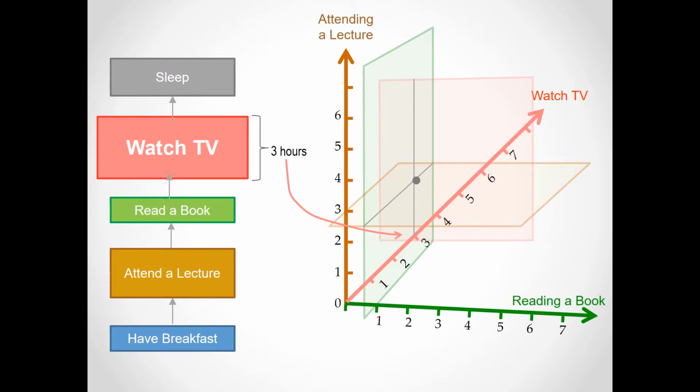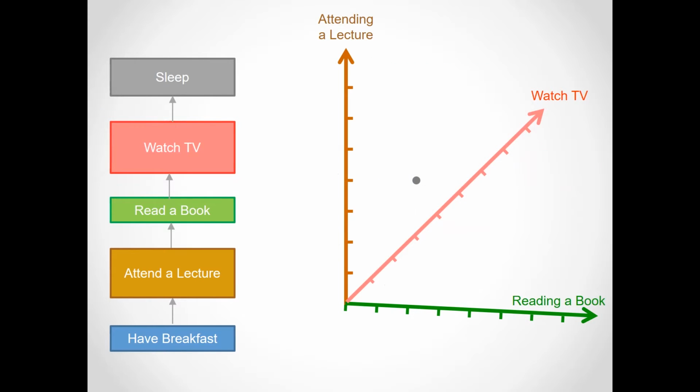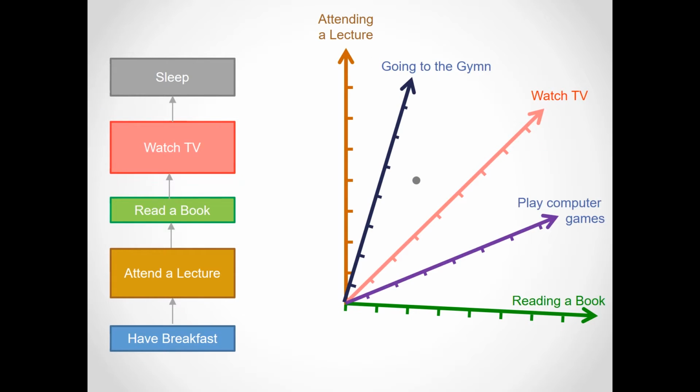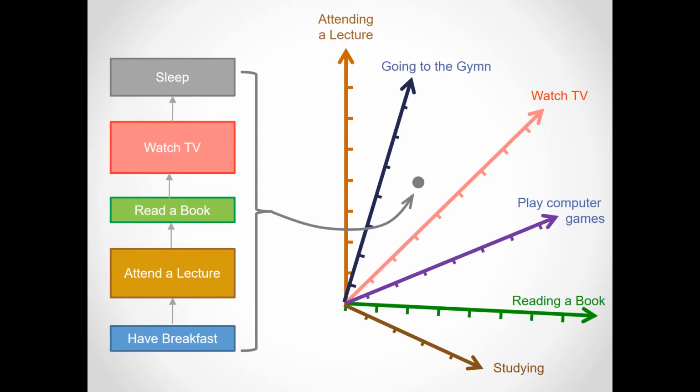Since we can do a lot of stuff in our daily lives, we can have many more dimensions. One dimension for the activity spent training in a gym, one dimension for playing computer games, studying, etc. So as one can see, this space can have many dimensions, making it quite large and complex. But regardless of how many activities we do in one day, that day can always be mapped to a single point in this space. If we didn't do some activity that day, we can always set it to 0. And for those activities that we do, we mark the hours we spent doing them.